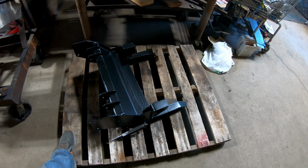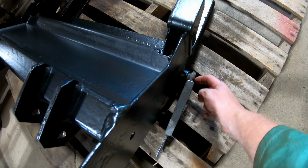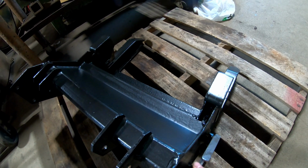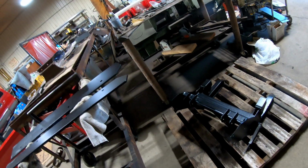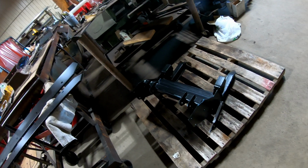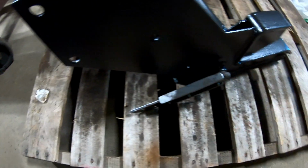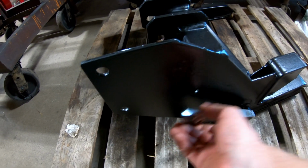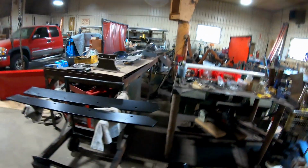So then I'm going to weld this up. If this all clears everything, I'm going to weld it here, weld it in here, make it really stout. That way, when I'm putting the lever in, it's actually moving, because I see that, of course, it was bent before, so it didn't move very well. And they were using the hammer on it, so that's another reason why this was all banged up, hammering on it. Bam, bam, bam. So we're going to try to not have that issue. We'll have that in there like that, and it should be pretty good here. So, all right guys, that's where we are now.